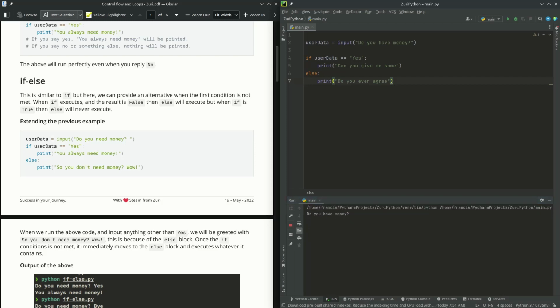If I run this again and I put no, do you ever agree? And if I now put something else, it tells us, do you ever agree? Because the answer is not yes.